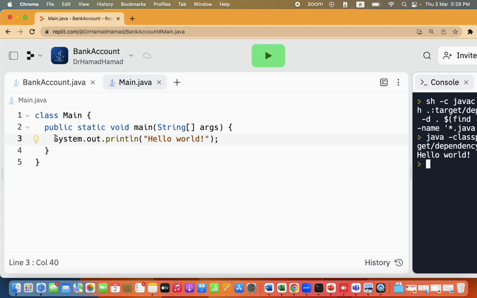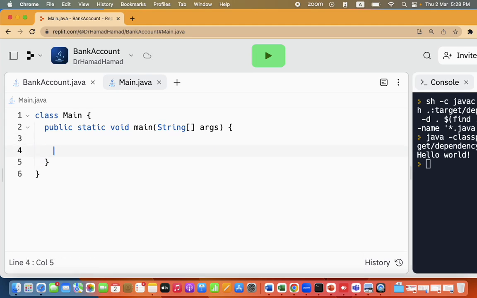Now I need to get rid of this hello world, and I need to create an account. So let's call it account1. This account1 is of what type? It's of type BankAccount. This is the type of it.